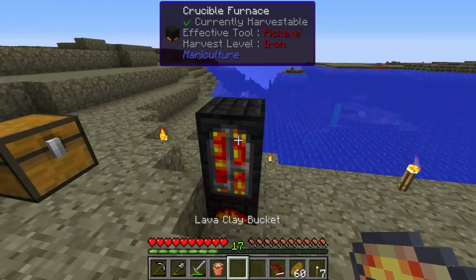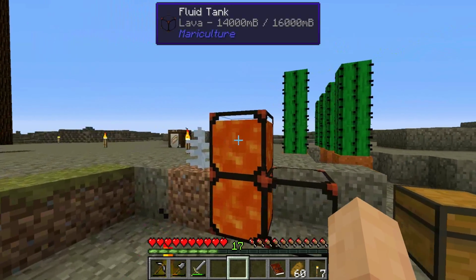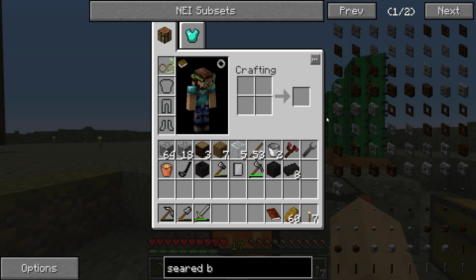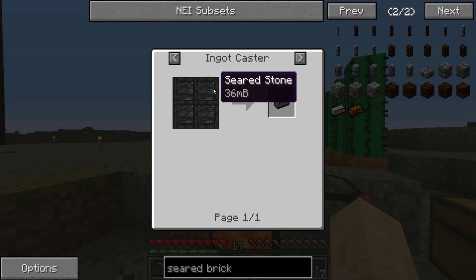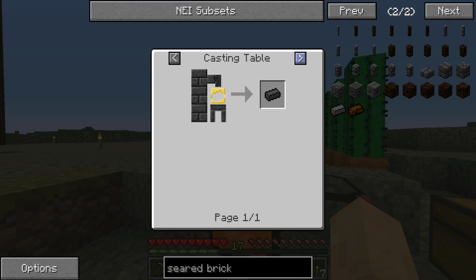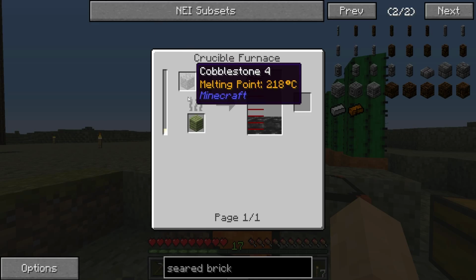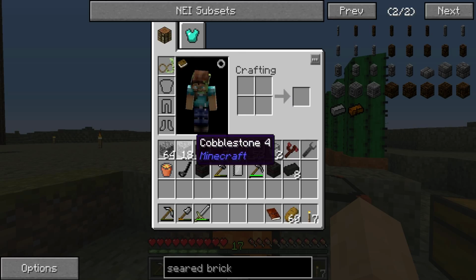Am I right or am I right? Okay, let's see, can you put this in here? No, I don't think that's right. So let's look up the seared bricks here. Seared bricks, seared brick. It's right there, beautiful. So grout you can't make, right? Ingot caster is how you take the seared stone to make it into seared bricks. So seared stone is any type of fuel. It's got to hit 218 degrees and some cobblestone. Okay, and that's going to give you some seared stone.